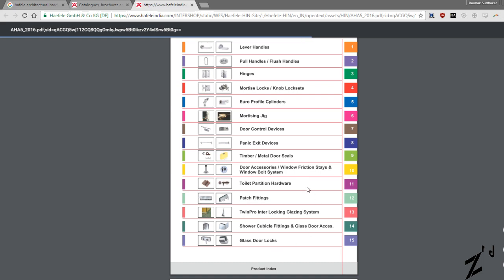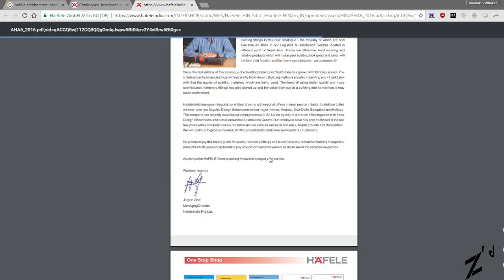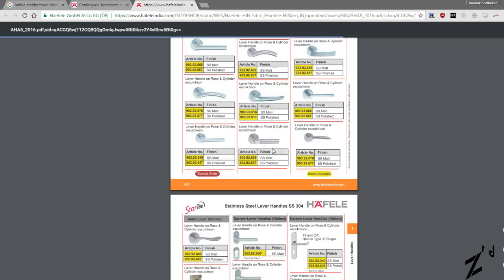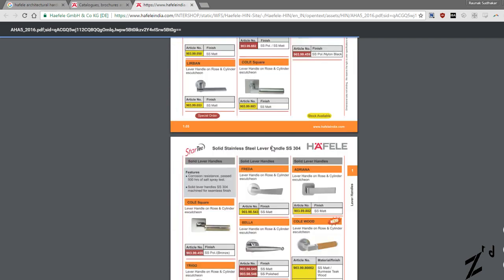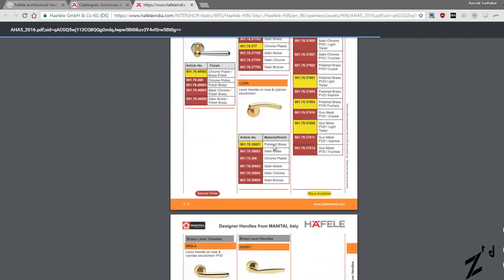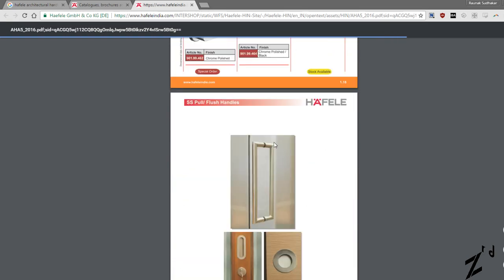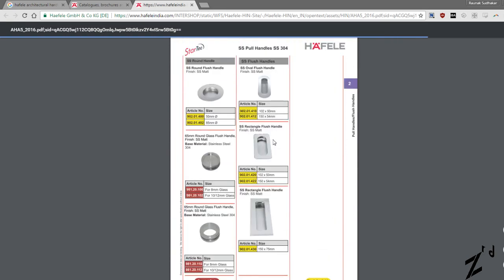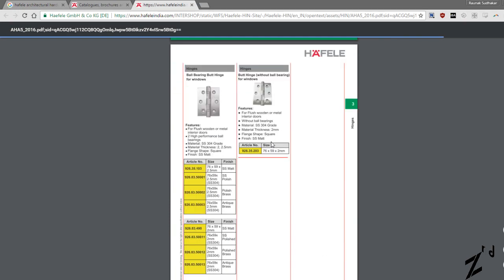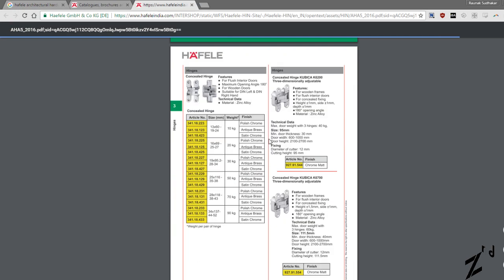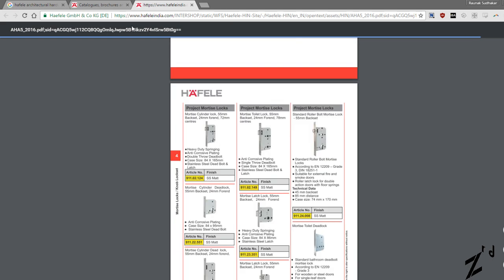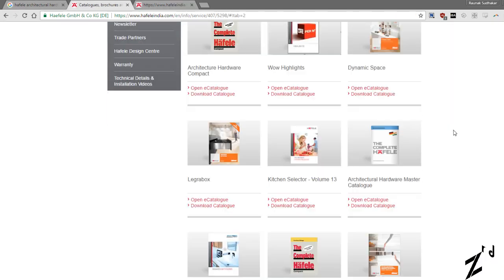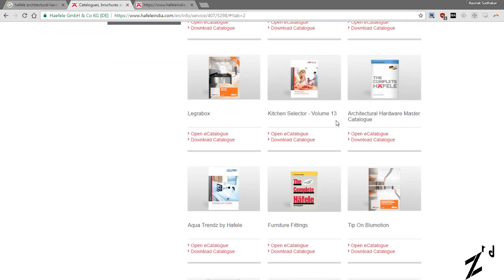Patch fittings, point fittings, and these catalogs have... oh, this is the wrong catalog. Better versions have complete drawings in them. Or is this a very old one? Master catalog.